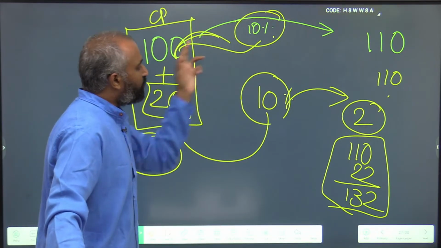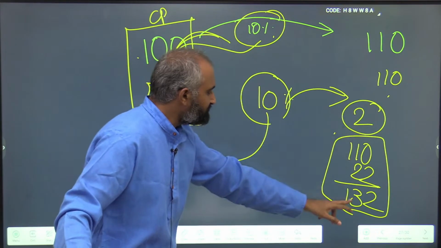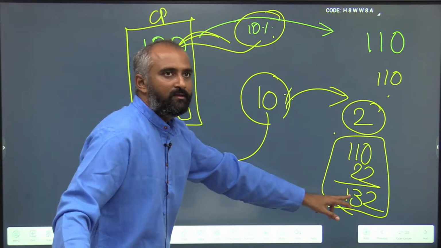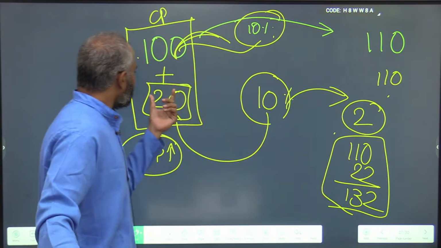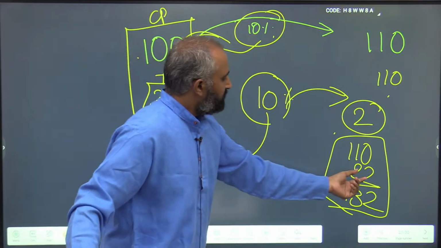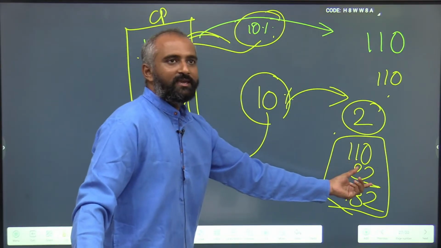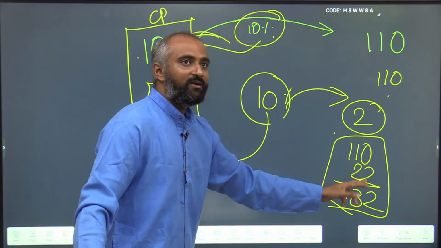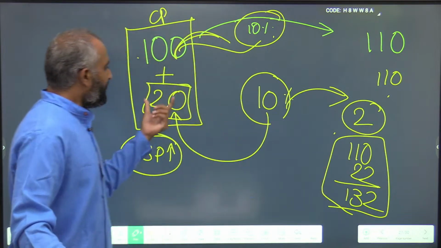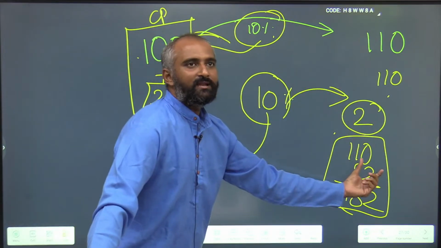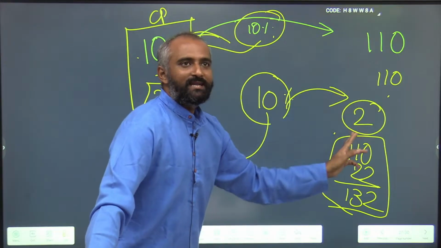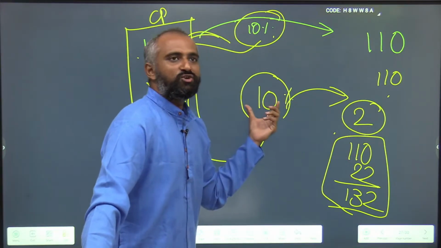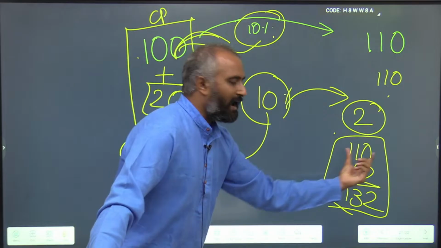It is the profit of the added part only that is making the difference here. You understand this? Otherwise, this was 20. This 20 would have been 20 here. But here it is 22. Why is it 22? You are adding 20. You could have added 20 here, but the percentage decreases. For the percentage to remain the same, you had to add 22.